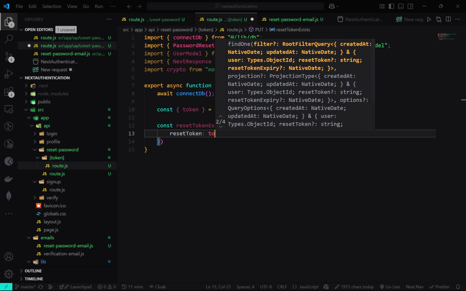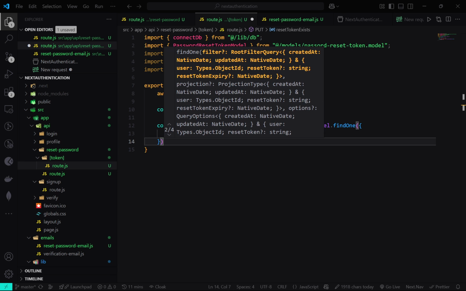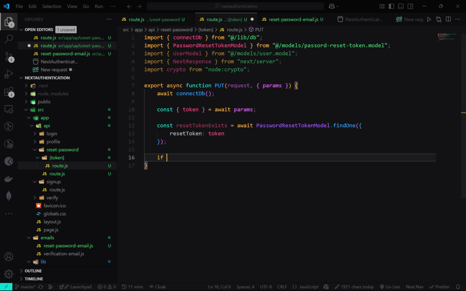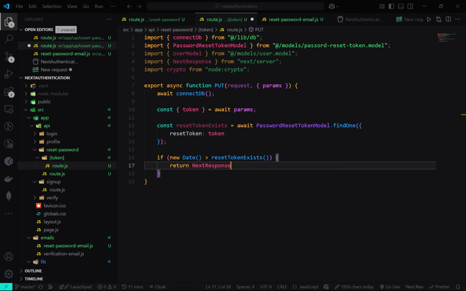Not reset token actually, token. Then what I will do is, first of all, I'll see if new date is greater than reset token exists. So first of all, we have to handle this part. Return next response.json.